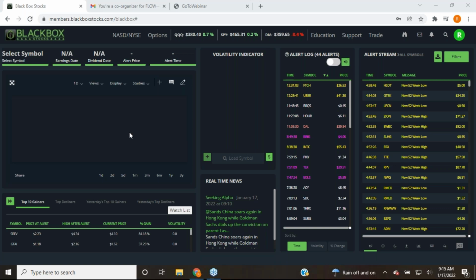There's so many different ways for it to work for you, depending on your style and what you're looking to accomplish. I know the primary focus on a lot of this becomes options. But even if you're not an options trader, the fact that you have a general sense and idea of where the money is pushing, why can't you use commons? Why can't you roll out with commons? There's a lot of different ways to use this tool.